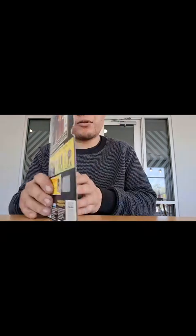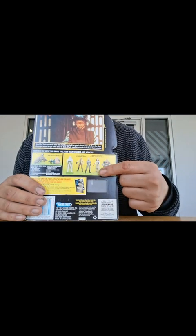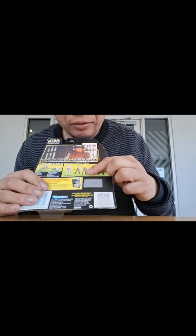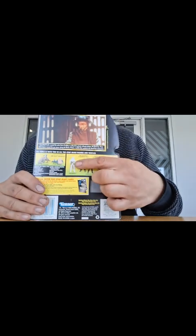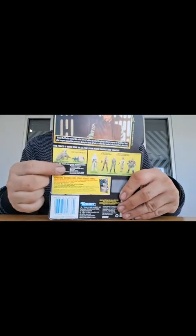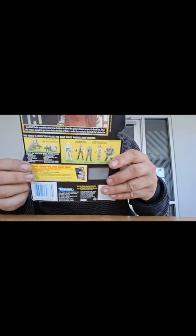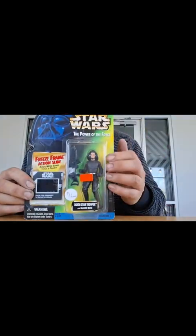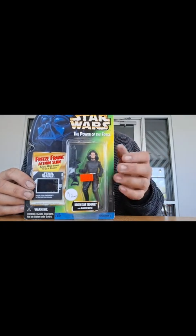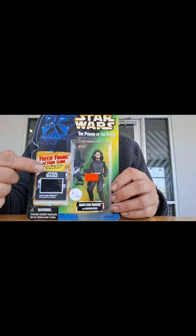And here's the description on the back. Don't have her, don't have him, don't have her. I have him, I think. Yes, I have him. No, I do have him. And I have him. And got these 2 packs already. And it comes with the scene of the Death Star Trooper right here. Anyway, I'll open this one up and show you the figure, the last figure as a bonus.